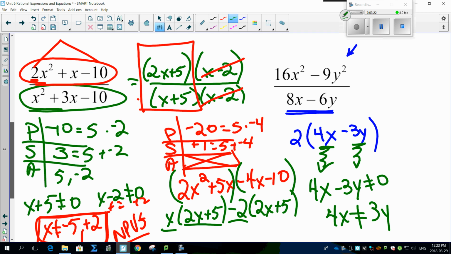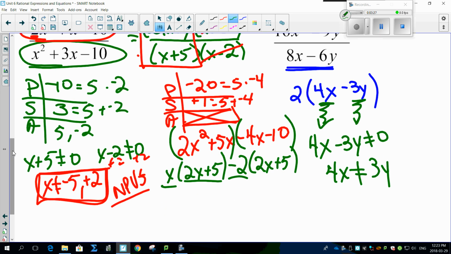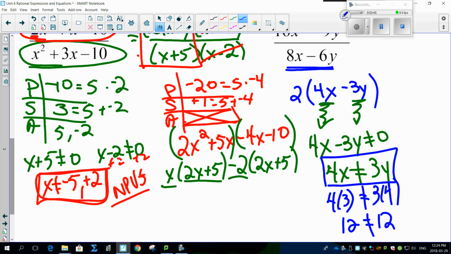And if you think about it, think of the values that could possibly make this 0. It's actually kind of easy because it's based on common denominators. If you make the x equal to 3 and the y equal to 4, look what you got. 12 equals 12, and that's not allowed. But how do you say what are the non-permissible values for this if you've got 2 variables? Just solve it down to here and that's good enough. That tells everybody don't let those 2 values equal each other and you're good.